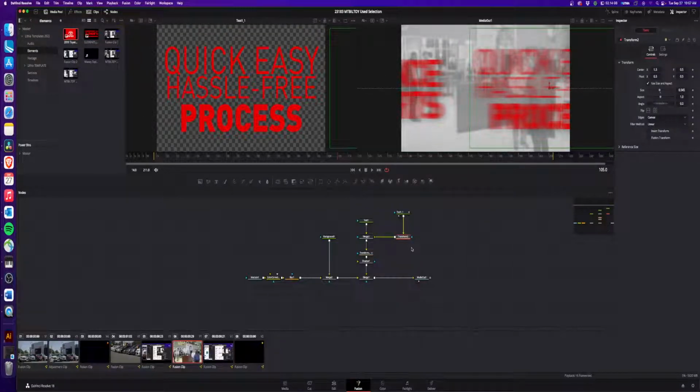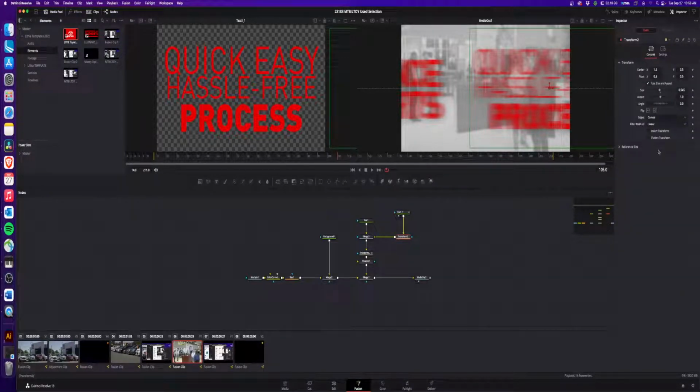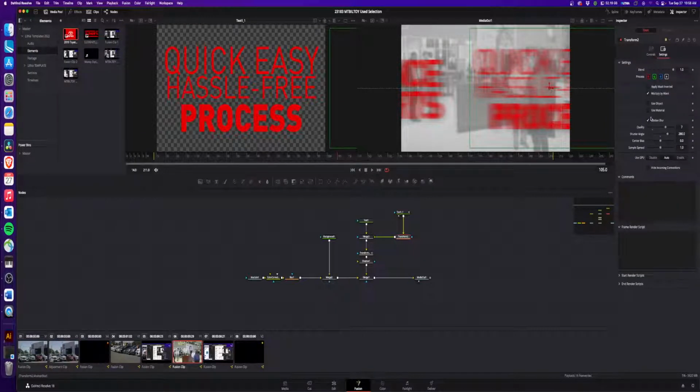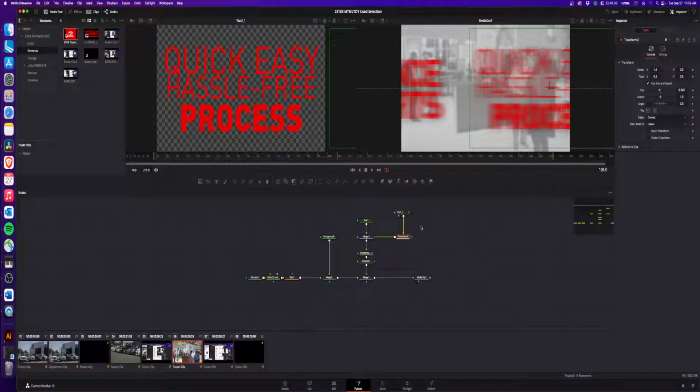Okay, and see, another little quickie that I've got as far as my presets and stuff. Anytime I just drag a transform on there, I always want motion blur on it. So I've always got the motion blur turned on, 7 and 280. Once again, I would leave all this defaulted, go on into the motion blur, tick it on, turn these guys on, and then go to my transform, right click, settings, and save default. Then every time I load in a transform, that is on there and it's good to go.